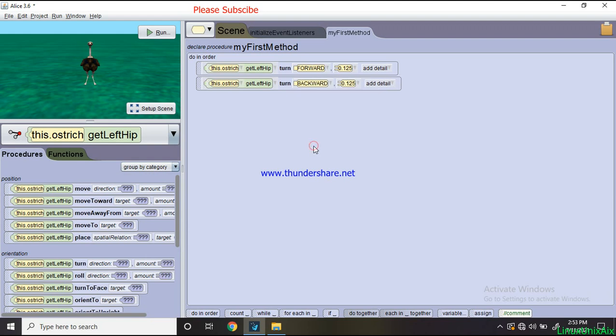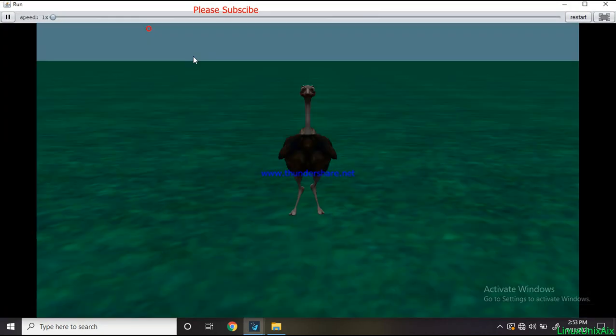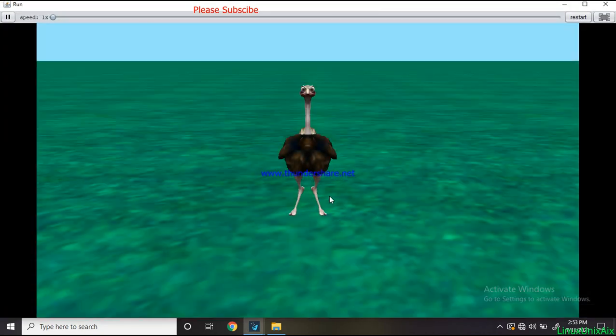If I just do this much, its left hip should be animated. If you run this much, let's see what is happening. See, its left hip is moved by a certain amount backward and then forward.